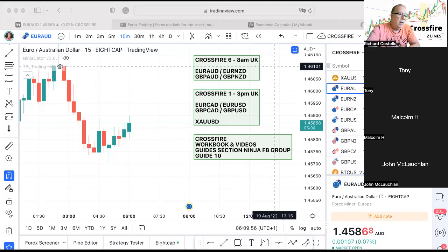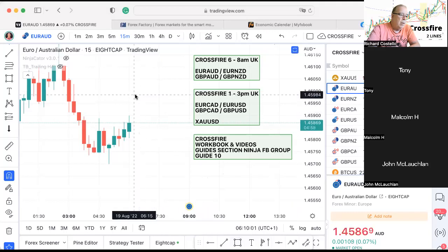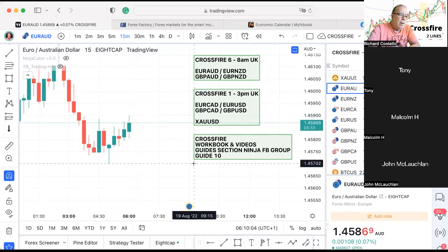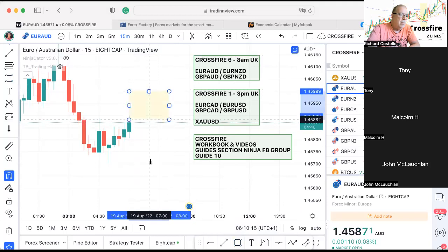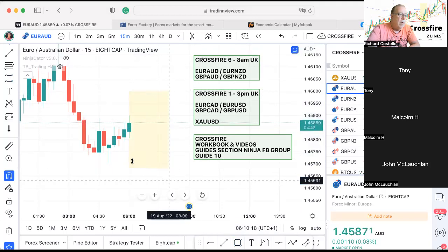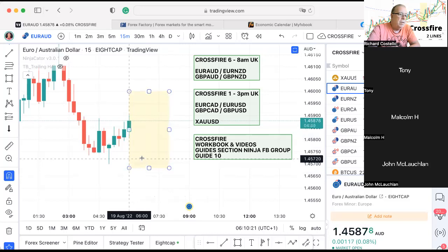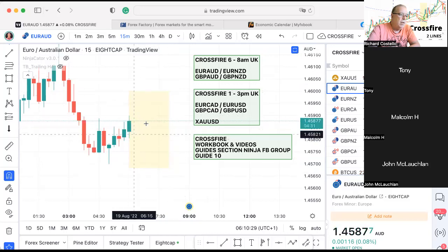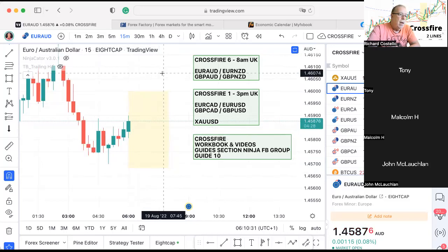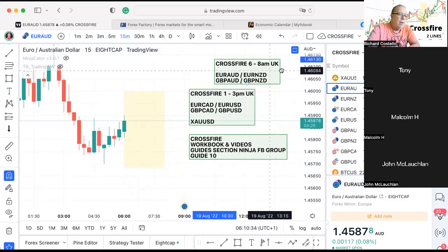So I'm going to get started. It's basically about putting two lines on the chart. What I do is I pick up that rectangle there, and I highlight the time period on the screen just to focus visually where we're looking. So that rectangle goes from 6 a.m. to 8 a.m. I've removed the border from the rectangle because I need to be able to see the wicks on this 6 o'clock candle. I'm going to move those out the way.